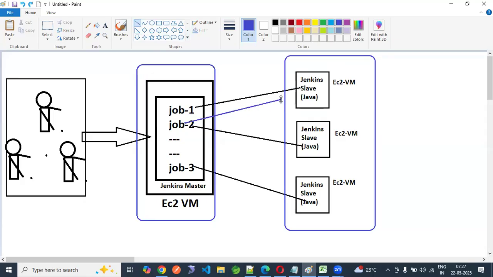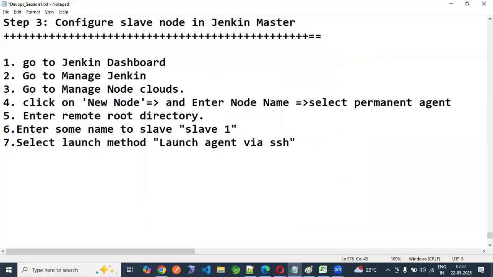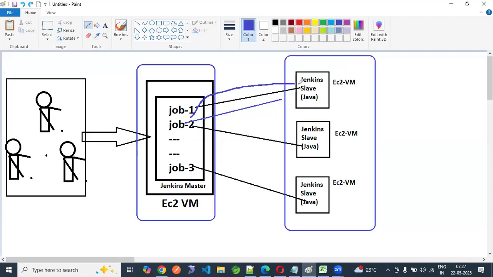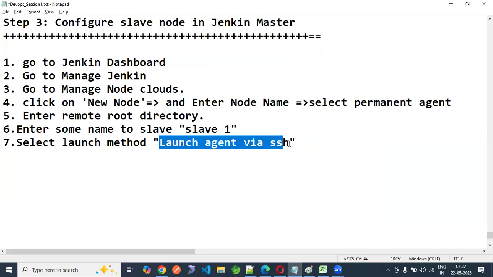A PEM file is required. When we configure this slave in any EC2, we create one PEM file, which will be like our credential. So when we are connecting from master to slave, that PEM file is required. So in select launch method, this relation we call launch agent via SSH.